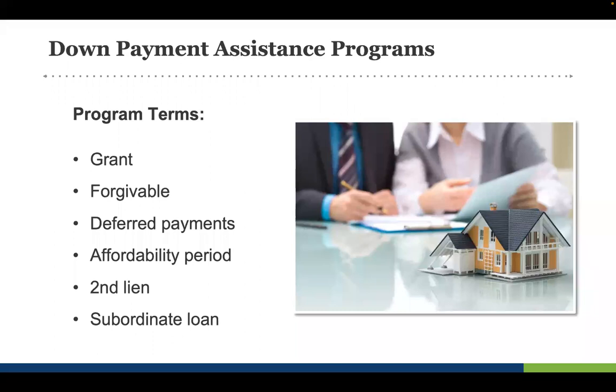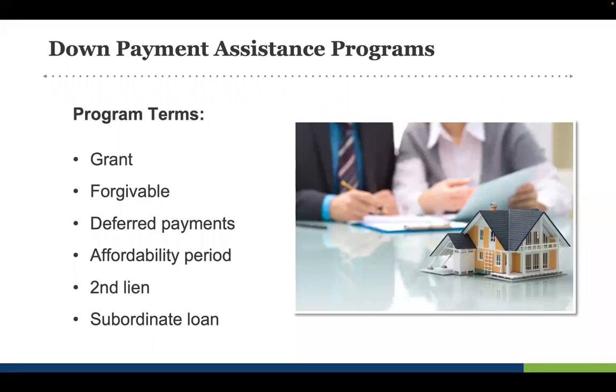So let's recap some of these terms here. We've talked about grants. That's a true gift at closing. We've talked about forgivable programs. We've talked about deferred payments on some of these programs. The period over which a program is forgivable or deferred would be called the affordability period. If the program is not a grant, then there will be a second lien on the property because there will be a subordinate loan or second mortgage on the property.